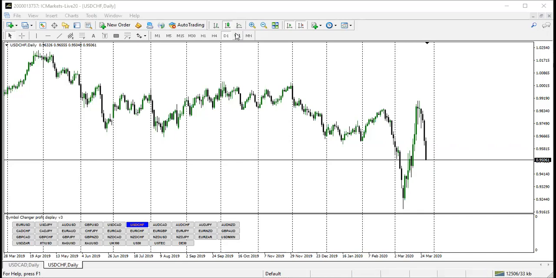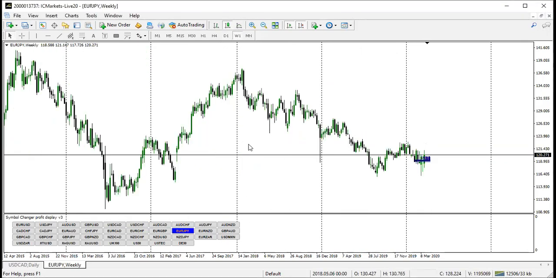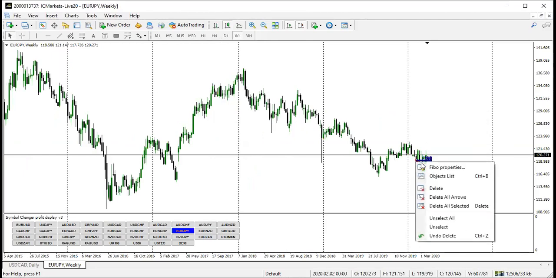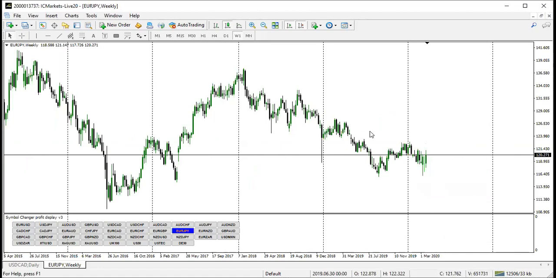And very quickly, let's look at EURJPY. EURJPY is also in a very clear bearish order flow, bearish market structure is forming. As you can see, it is a lower high, a lower low, a lower high, lower low, lower high, right? Lower low, then the lower high. Before this lower high was formed, we have a series of higher high, higher low, higher high, higher low, higher high. But this is what is creating a lower high on the weekly time frame, like this lower high.